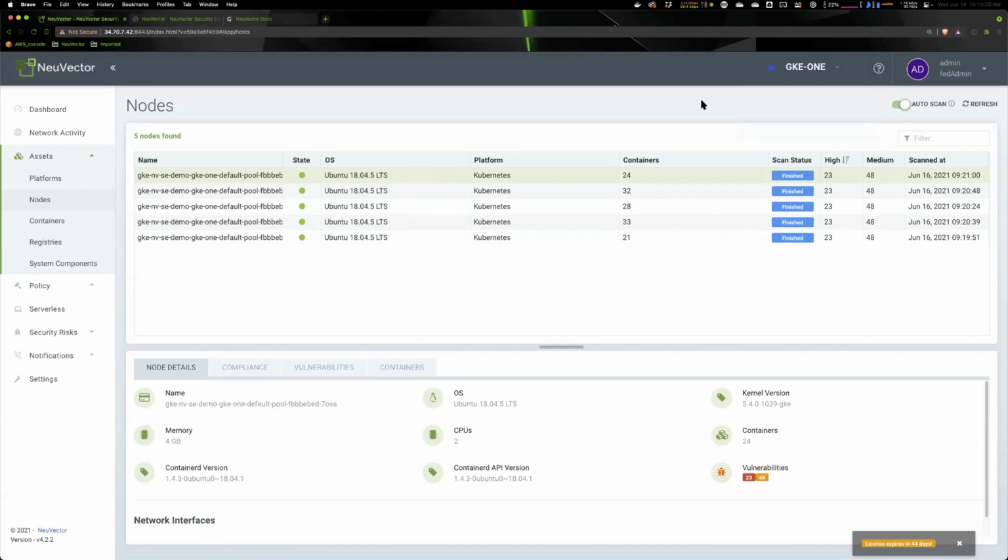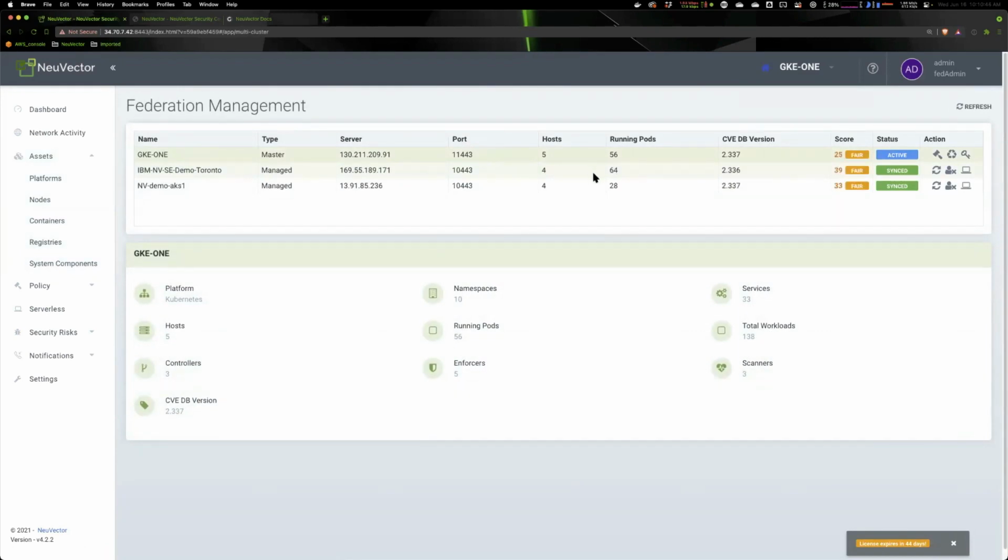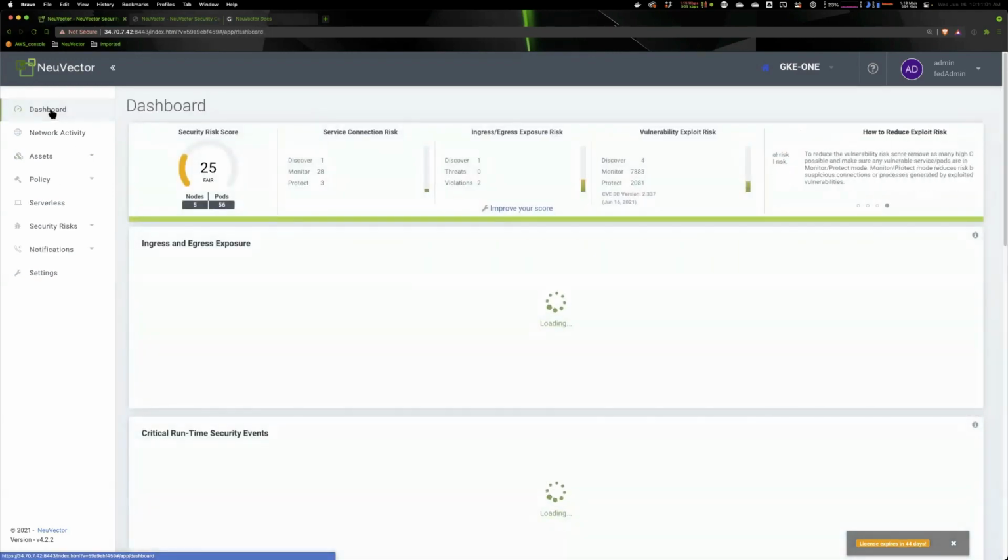Again, because it's Kubernetes native, NeuVector can install on pretty much any container environment, and the interface will look the same. You'll notice that I do have these federated up, so I do have the ability to federate multiple clusters up inside of any given environment. That gives me more than just a top-down view from a single pane of glass in an environment. I also get to establish rules that are federated and can work across my entire domain. I'll show you what some of those rules are and how they work in just a moment. So let's go back to the main dashboard here.